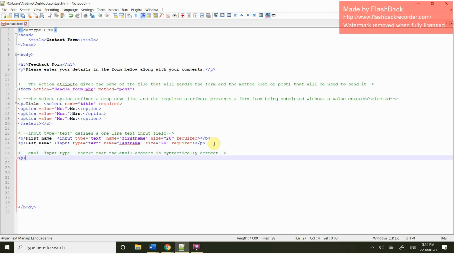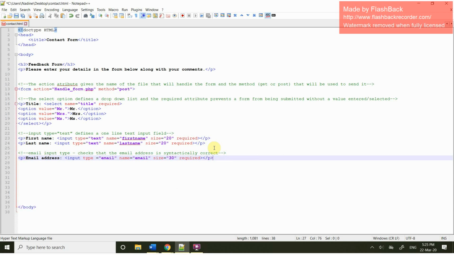So again, we'll have our open paragraph, we'll type in the label, email address, we'll add our input type, and this time we're using email. Name is also going to be email, and size, I'd go for 30, I don't think it's going to be more than that. And we will obviously make this required, or else we've got no way of replying to them. And then close your paragraph.